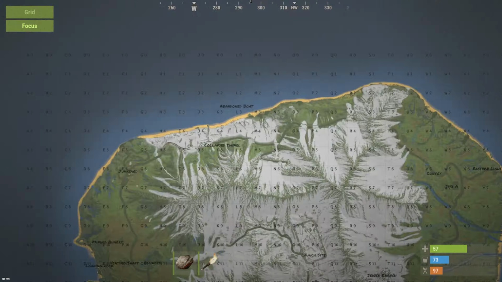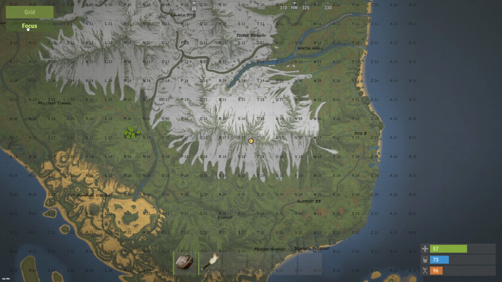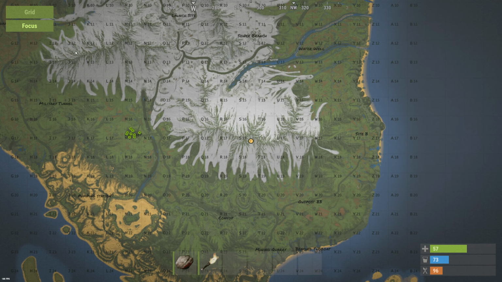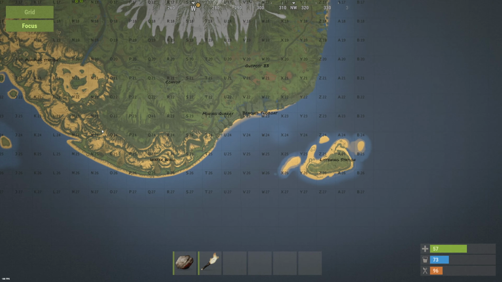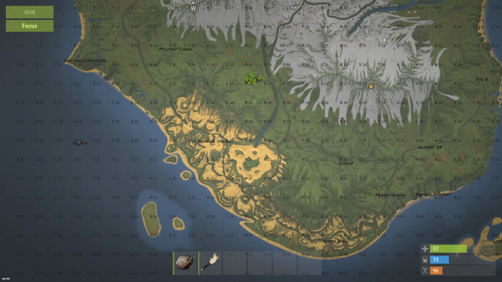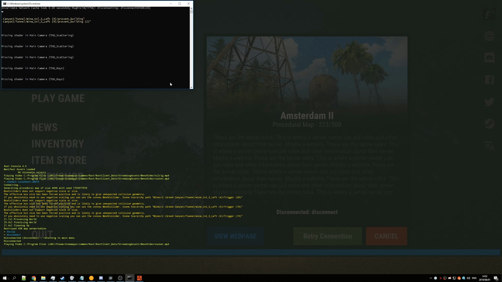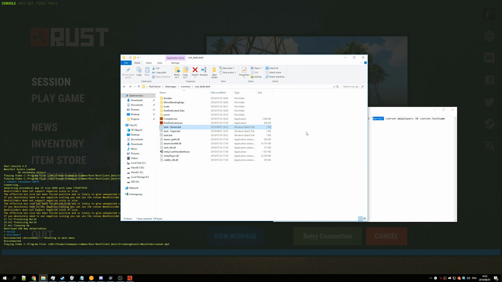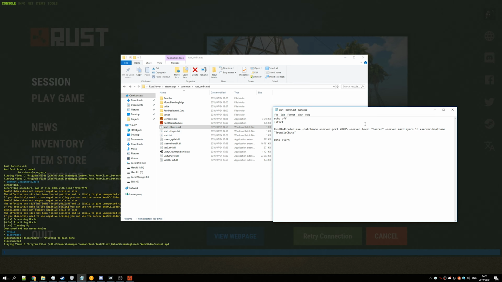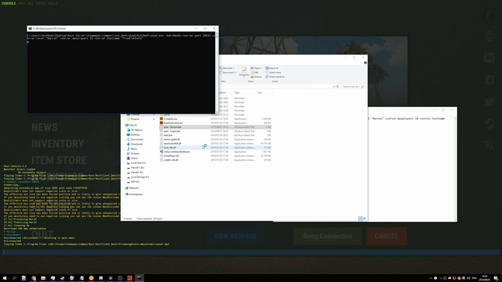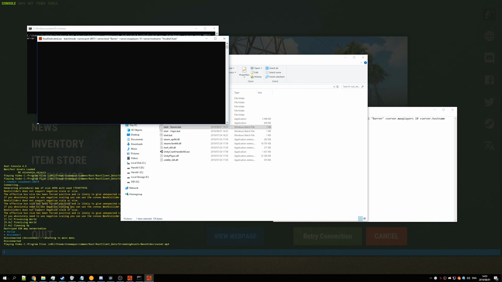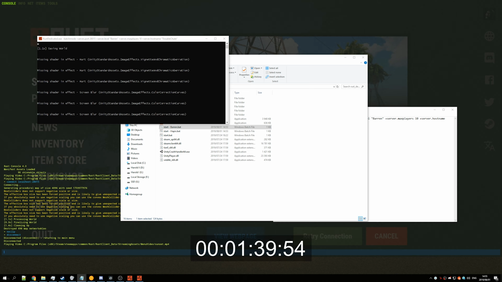Right after I'm done with a quick fly around, I'm just going to close the server by typing quit into the server command console. And to make sure that it doesn't automatically restart, I'll close it manually, open up the start.bat file, and then remove every line that doesn't begin with rust-dedicated.exe. So that'll be echo off, start, and go to start. It's just a simple loop that keeps on launching the server if it were to crash for some reason.